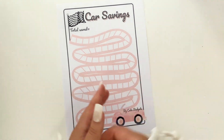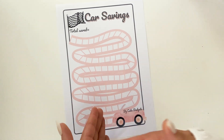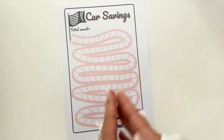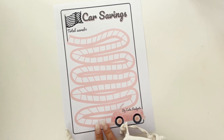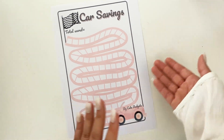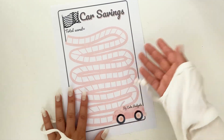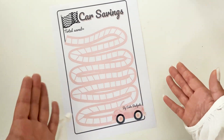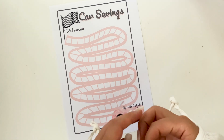Another way is to just save a random amount of money. If saving for a car isn't your priority but you want to build up funds for the future, you can just save leftovers here — no specific number. Let's say you have twenty dollars today, you write twenty. If you only have five left, you write five. At the end you'll see how much you've saved — maybe it'll be enough, or if not, you start the savings challenge again.